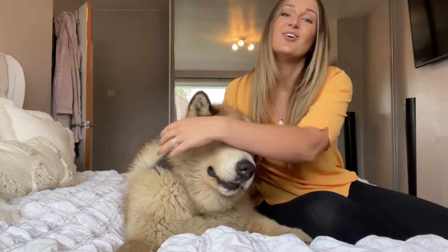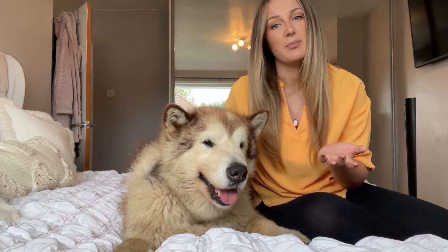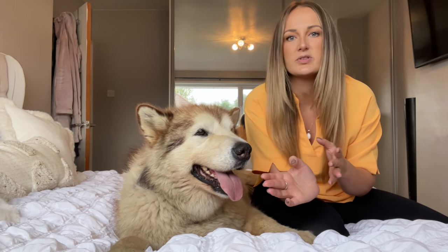My next question — particularly relevant for me — is: what is the impact on a dog that has alopecia, how does it affect them? If a dog doesn't have the fur they normally would, they're going to get colder quicker and easier, especially in the winter months — you might want to consider a jumper for them. Also in the summer months they are potentially going to get sunburn because they don't have fur offering protection, so you might want to consider some sun cream.